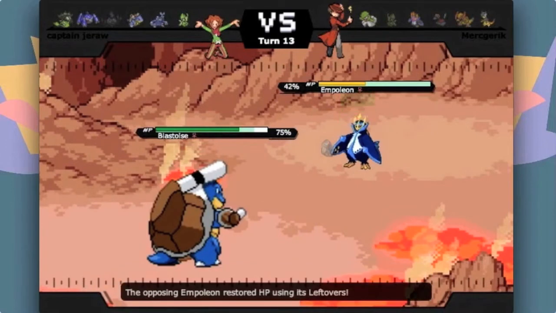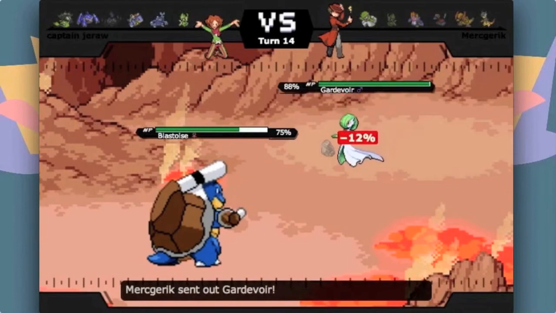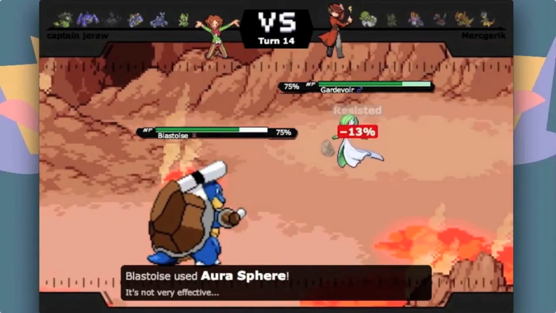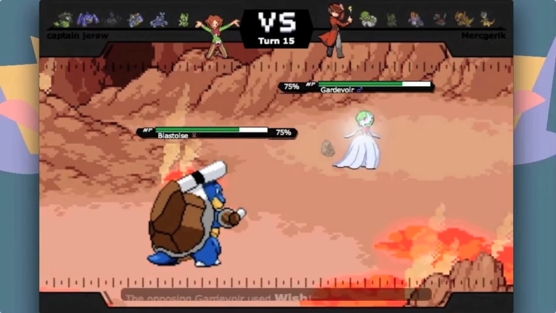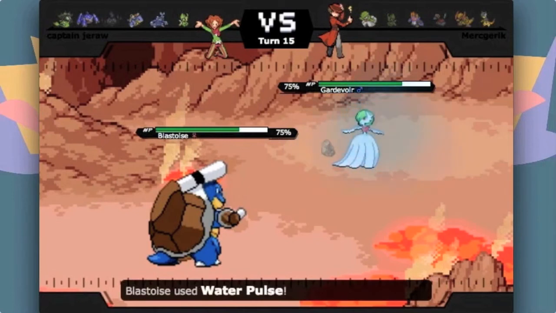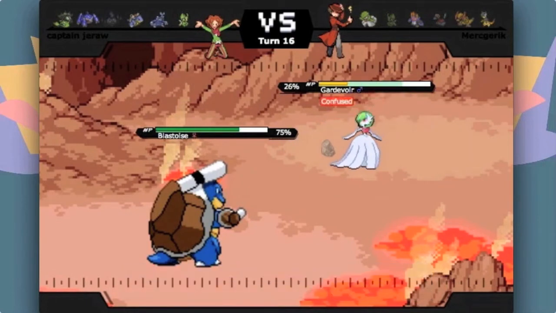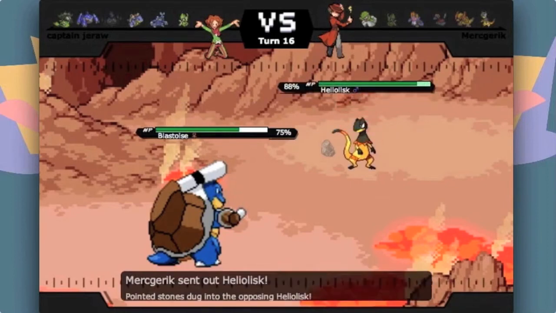So I am just able to get some Aura Spheres off here. As you can see, that does do quite a lot of damage because Mega Blastoise is just really, really good. It's really cool to have a Blastoise that's actually an offensive threat. But he does have this Mega Gardevoir here, which appears to be some sort of especially defensive-ish Gardevoir. That Water Pulse isn't a KO, so it's probably especially defensive.